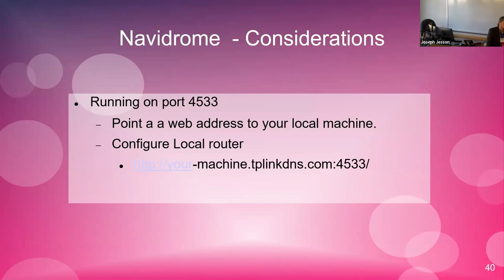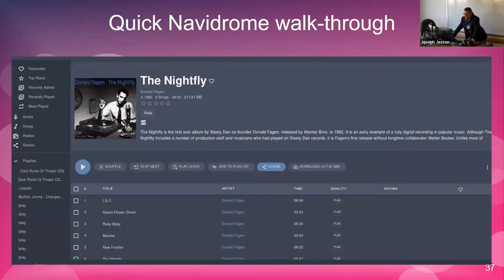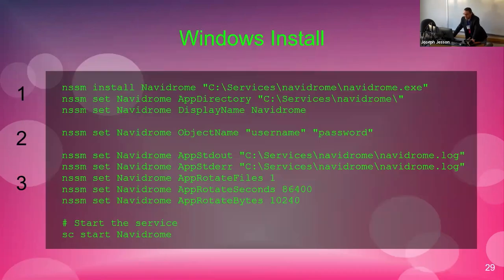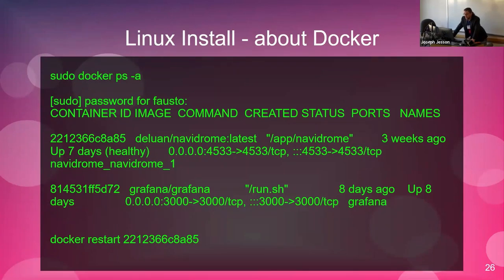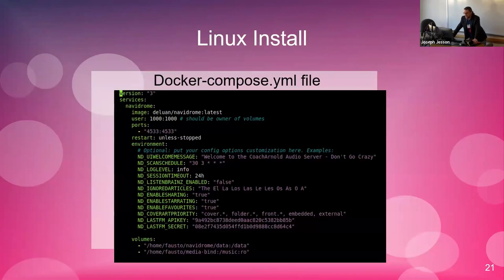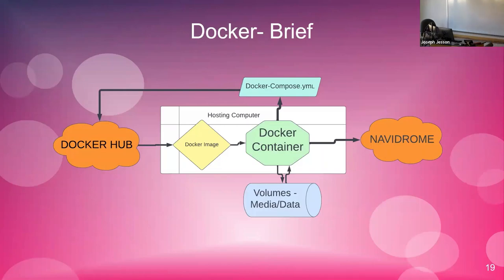Question: you said every time you start the server it goes out and downloads a fresh copy? No — it's a little confusing. When you run it, it's running as a service. That container you've generated with Docker stays in place even after a reboot. It will only update itself when you run the Docker Compose file again — and you don't need to. As that container lives on the computer, it's not getting changed. To update Navidrome or any Docker image, what I do is stop the container image and delete it, then rerun the Docker Compose YAML, and that's what actually reaches out to Docker Hub and downloads the new software.